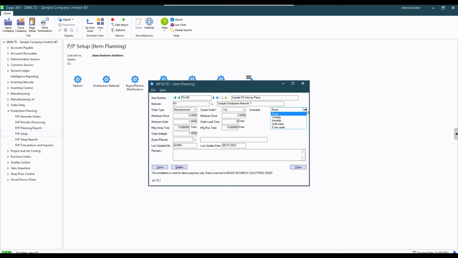What that does, if I don't have this on a schedule, if I have demand, whether in my forecast or sales orders, for Monday, Tuesday, Wednesday, Thursday, Friday of next week, it would suggest 5 manufacturing orders in my plan. It's going to assume, you know what, you need whatever you need today. If you do this weekly, it would recognize the demand for that week and suggest a manufacturing order for a quantity that will suffice for the whole week, and so forth. If you look at the monthly, at the beginning of the month, odd week, even week.